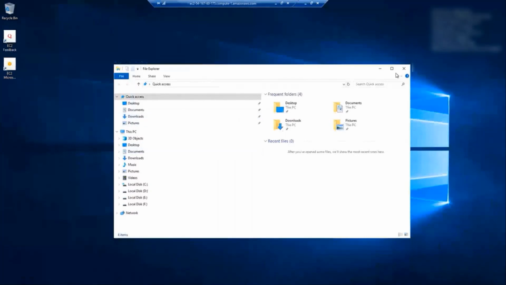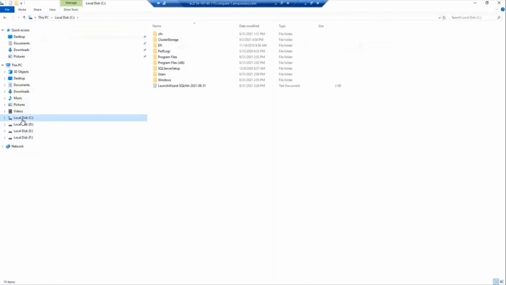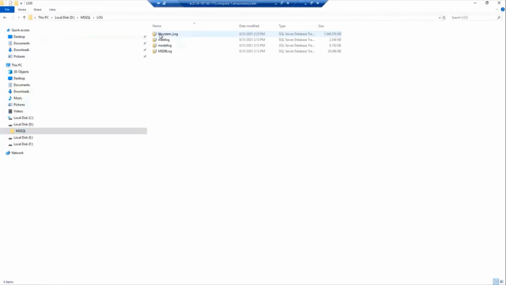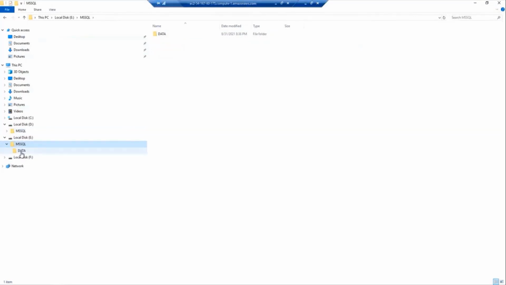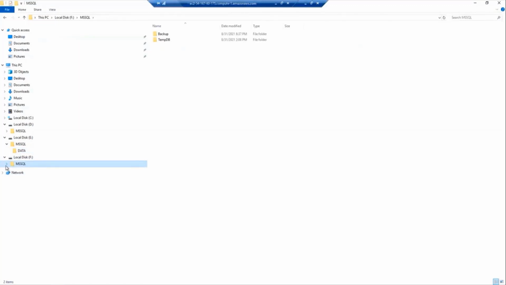So now let's check first thing, let's check the Windows Explorer and check the disks that you have configured. This is your C drive, D drive, where your SQL Server log files will be created. You can see the log files are over there. The live system database is created. You can see your SQL Server data files on E drive, and you can see your SQL Server backups on F drive, right? So that's just about the basic Windows installation.